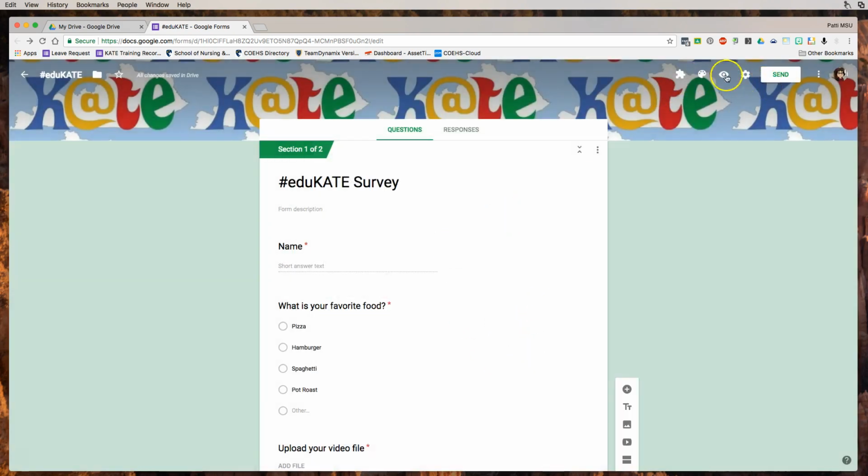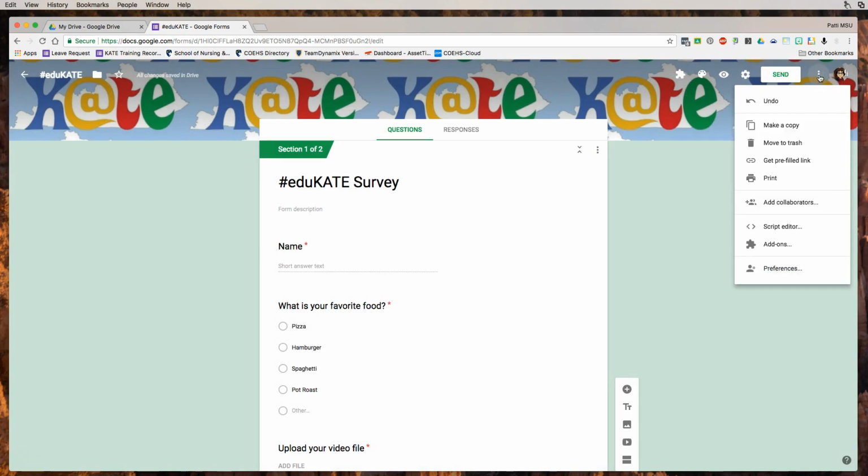Your other thing across the top here that we didn't look at are these 3 dots. Here you can make a copy of a form. I do this, let's say we've done registration for Educate before. So the next time I go to do it, I make a copy of a form. I get the same exact form, but it separates all the responses from before and gives me a new sheet. I can still, in the old sheet, create a new spreadsheet and link it to it and leave the old stuff there, but I prefer a clean copy.